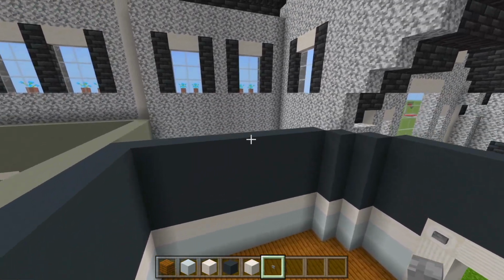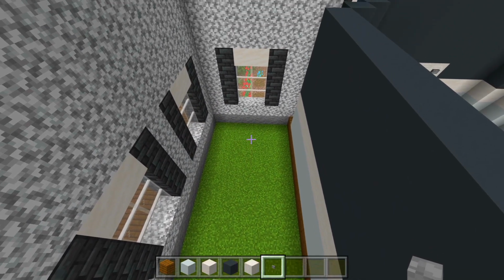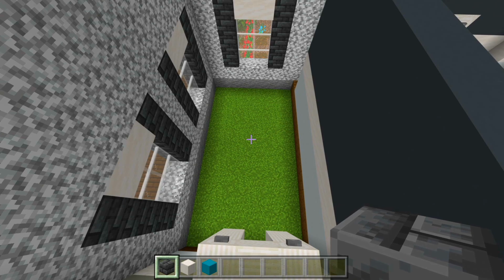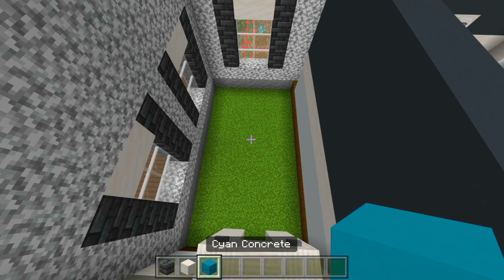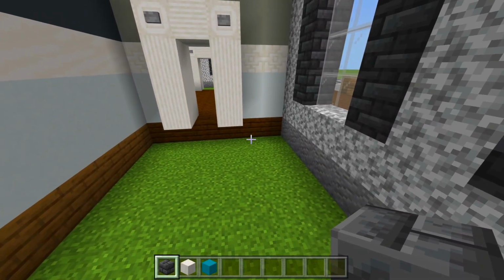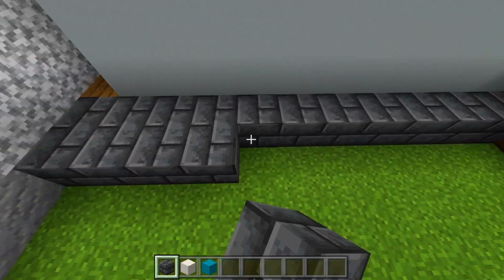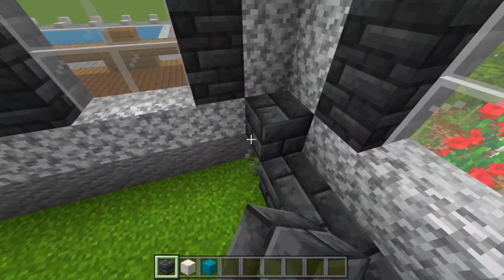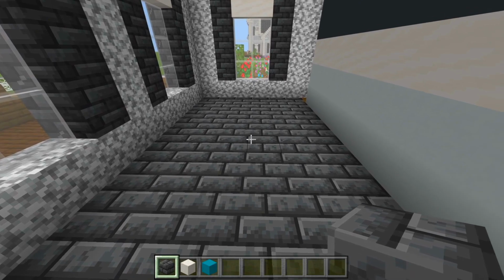Let's head on over to this side now, and we'll start marking out the floors and walls here for this bathroom. So I have the 3 blocks we're going to be using. I have the deep slate bricks, the pillar quartz blocks, and the cyan concrete. So the deep slate bricks are going to be used for the floors, so you can pretty much just fill in all of the space that you see down here. So we have those floors filled in.